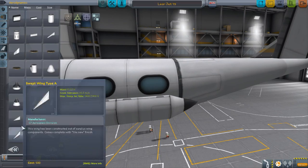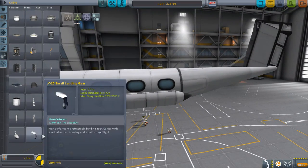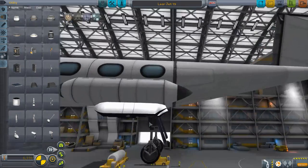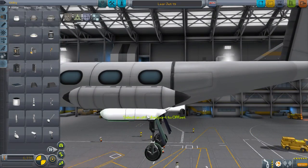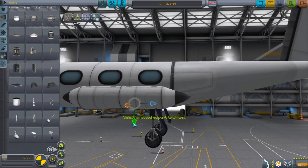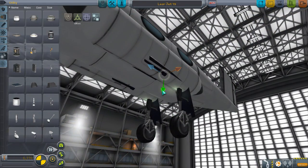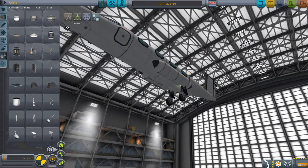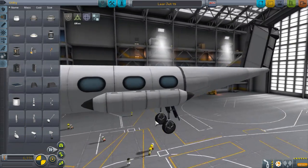So we're going to grab some landing gear. And I'm going to put it right now for our purposes right in there. The other thing I'm going to do is offset it inwards, because we don't need to see those ugly bay doors. We'll see some doors open. And of course there would be doors on the bottom of these, but there's not.